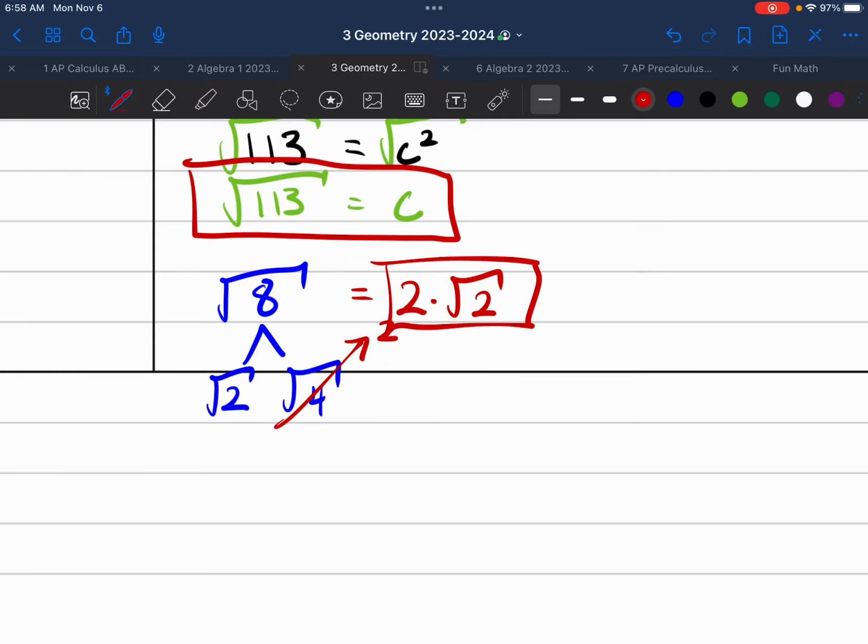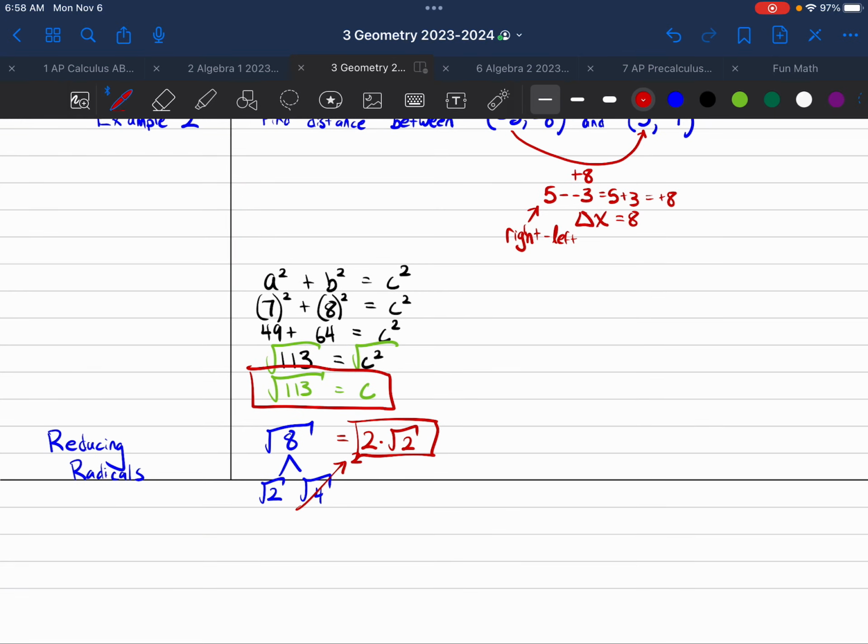So from now on, I've already said this before, but I'm repeating myself from 2 units ago. Anytime that you see a square root in my class, you must reduce the square root. You must reduce the radical to this form, not this form.